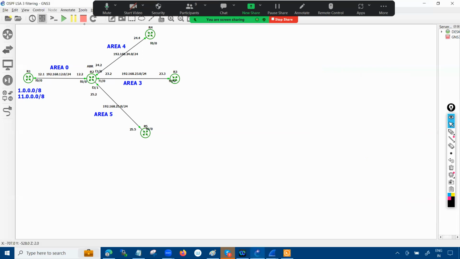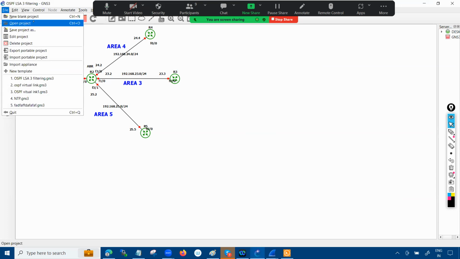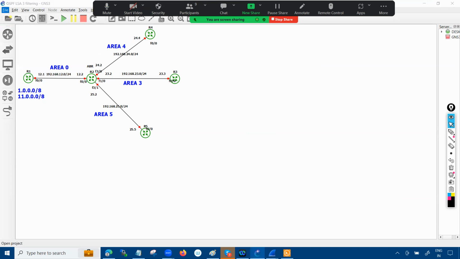Same thing, you can do the filtering for the LSA5 as well. I'll show you that, because I have to go with the next project.